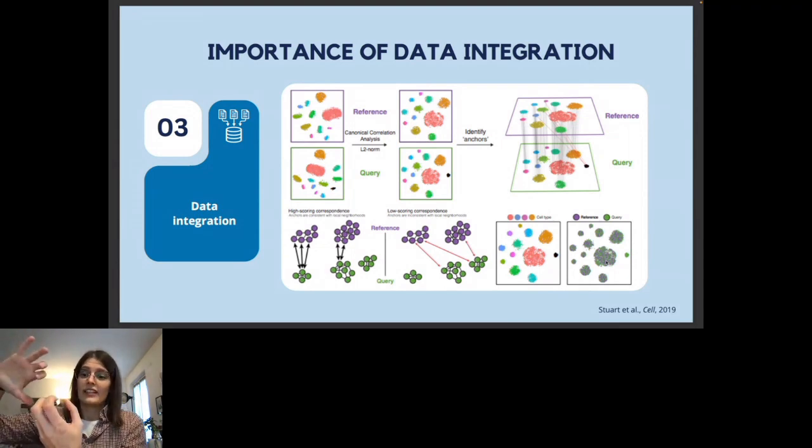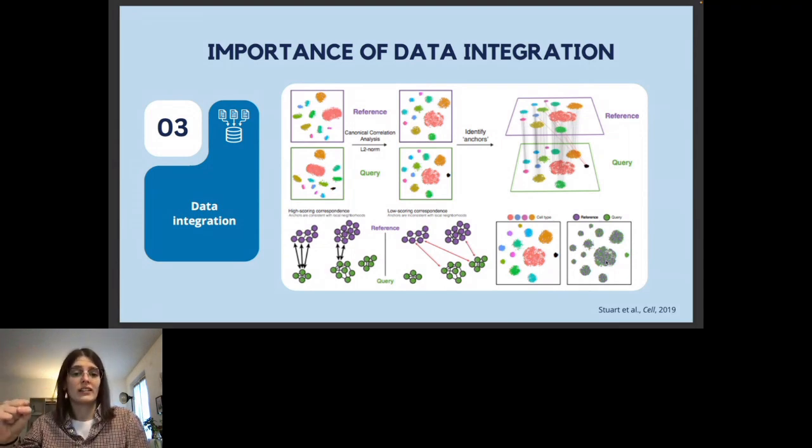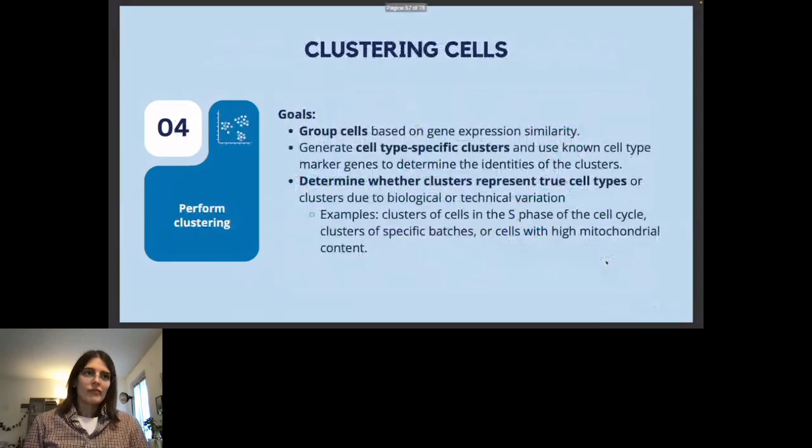Whereas after integration, we actually link them together, anchor them together, and merge the clusters. And we see that actually it is only one cluster. And the previous result that we saw was actually the fruit of technical variation, because they are different samples, okay? So, as I said, this is very important in order to cluster the cells very well.